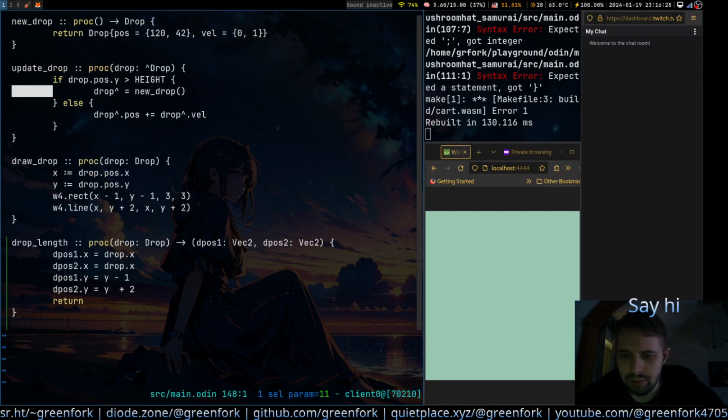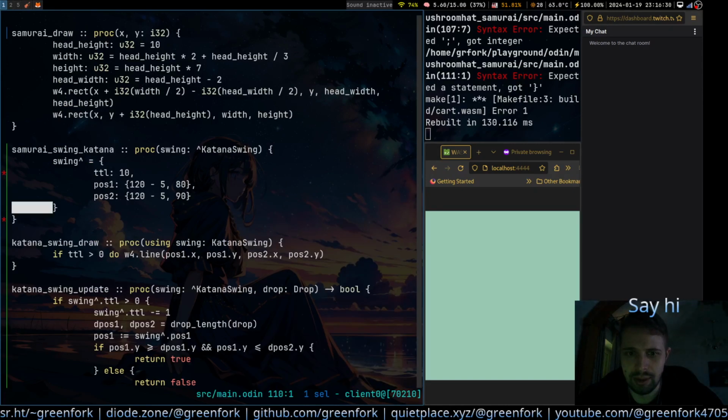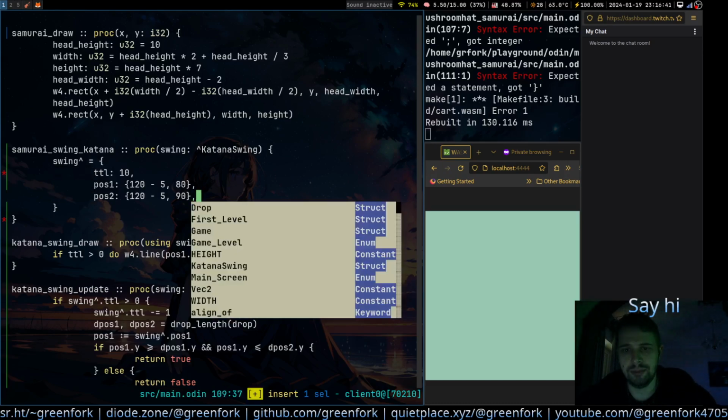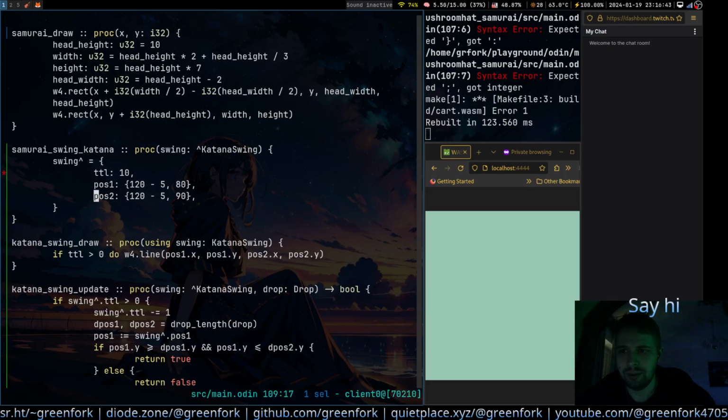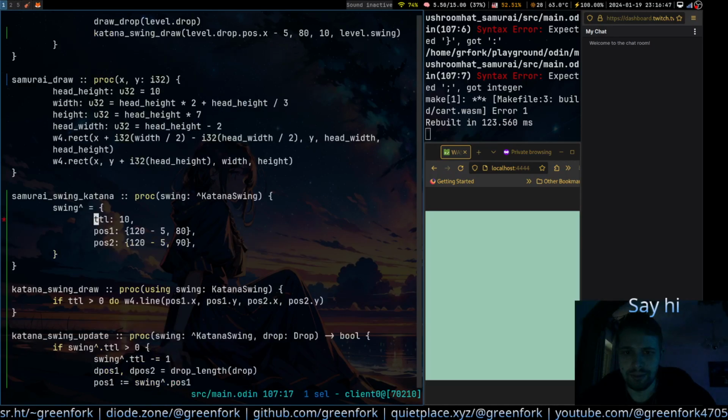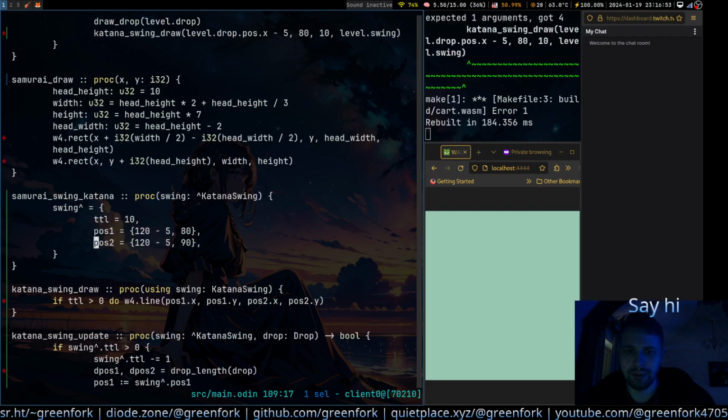Will not make my file ugly just yet. Summarize swing Katana. Like so, I believe. No. 107. I understand. This is for types. Equals for values.